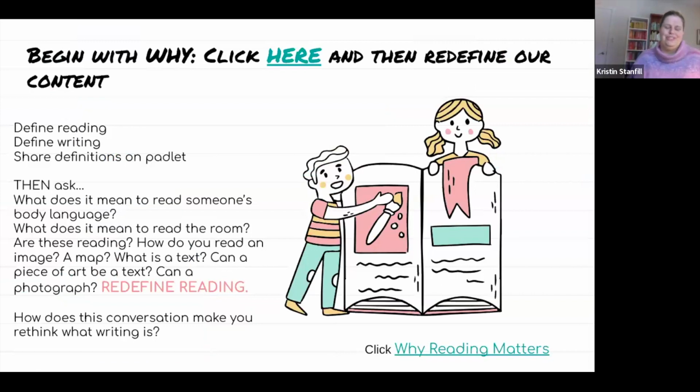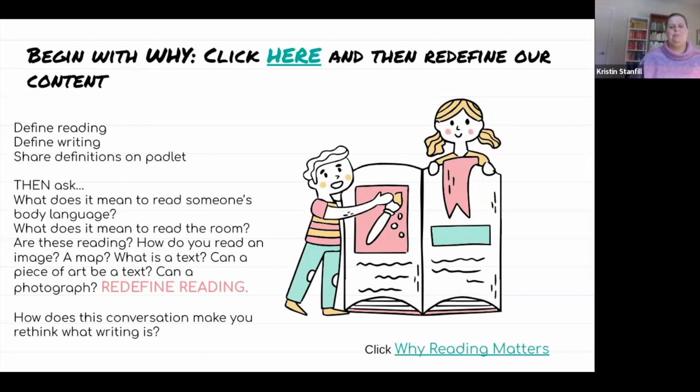The first day or two of class, I always start with having students, I use Padlet a lot. I'll have them anonymously define, okay, what is reading? What is writing? Don't look up answers, just off the top of your head. How would you define these terms that teachers have been using with you for a long time? And inevitably, there's a lot of similar definitions about reading words on a page, making meaning of words typed on a screen or on a page. Some kids might say comprehending, things like that.